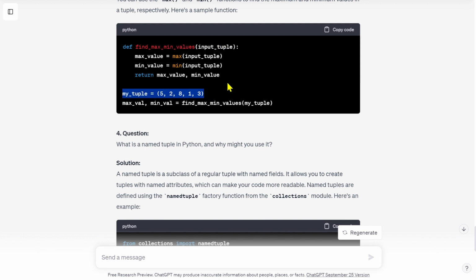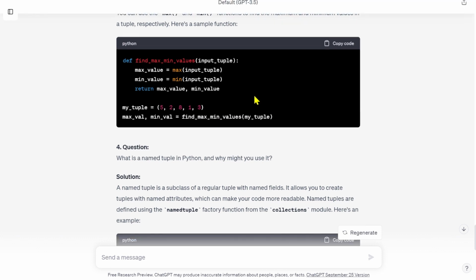What is the maximum and minimum value here? Return the maximum value and minimum value. Here you call max value, min value equal to find max min of my tuple. Okay, this is one of the functions you can write like this.